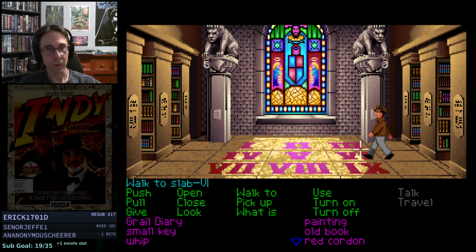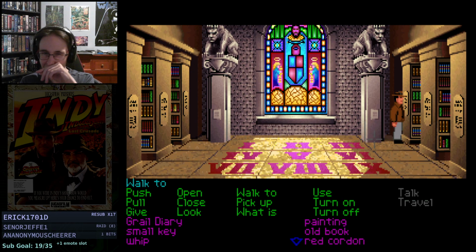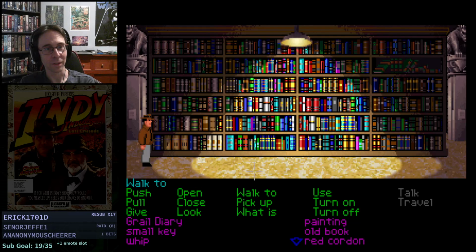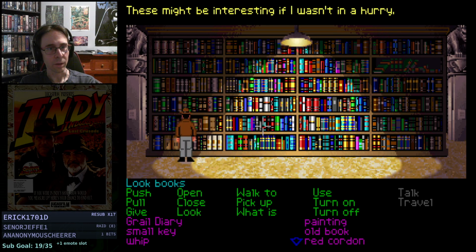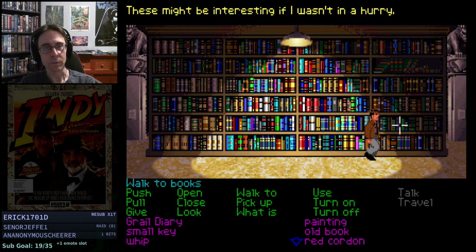So in between streams, I tried to find a way to avoid the soldier that comes in, and I wasn't able to. But I did find that some of these bookcases are not exactly like the others. Like, these books seem different, but these are everywhere. By clicking here, some are. He does say some cool stuff, like he finds a book about the Ark of the Covenant.